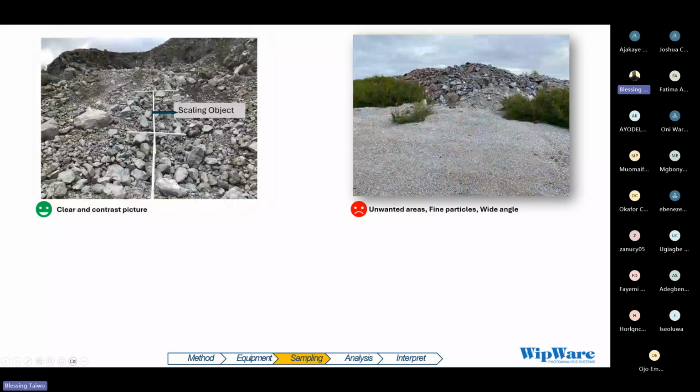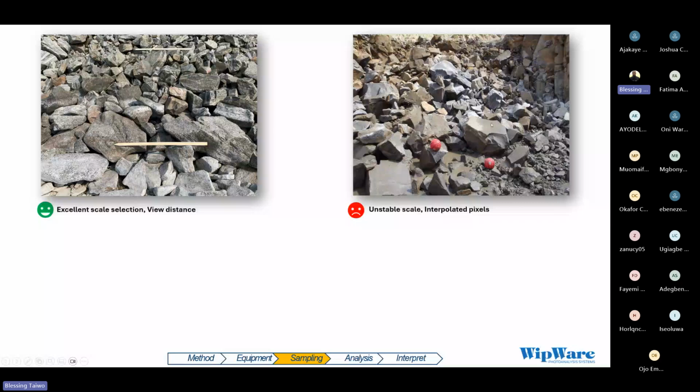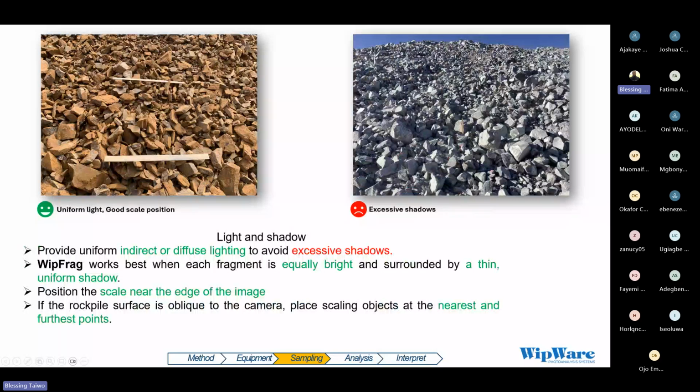So these are other images showing good and bad. Using a ball, the ball can be deflated and it will affect the shape. Dual scale object, very good kind of image. This is taken late afternoon. You can see there is no shadow. You can see in this case there is shadow. The shadow in the image is blocking those materials down there. See this very good image, no shadow.